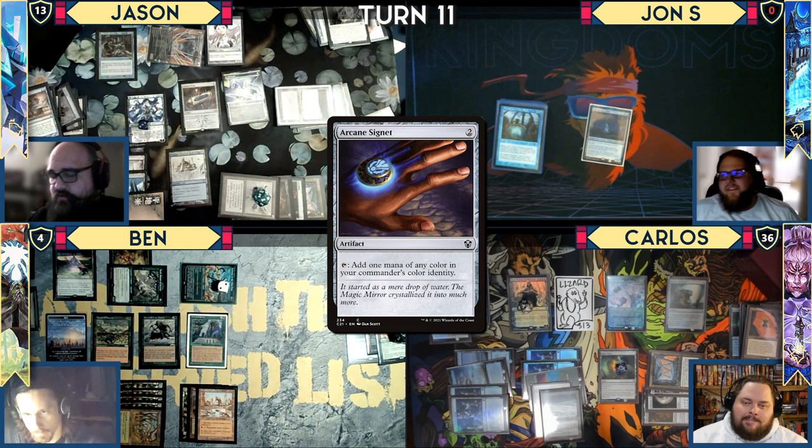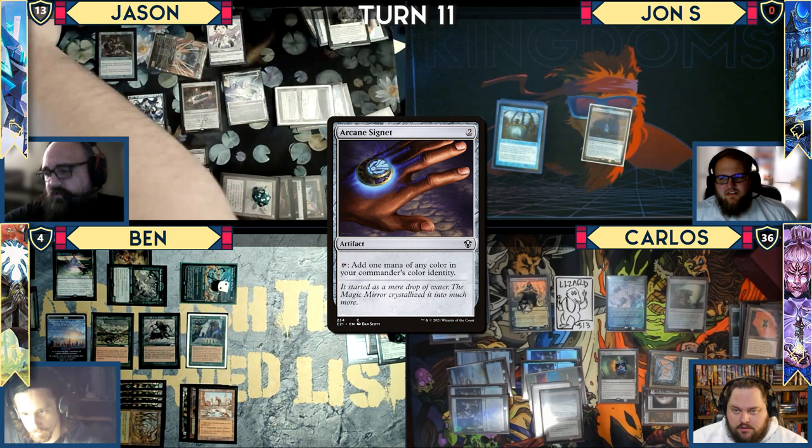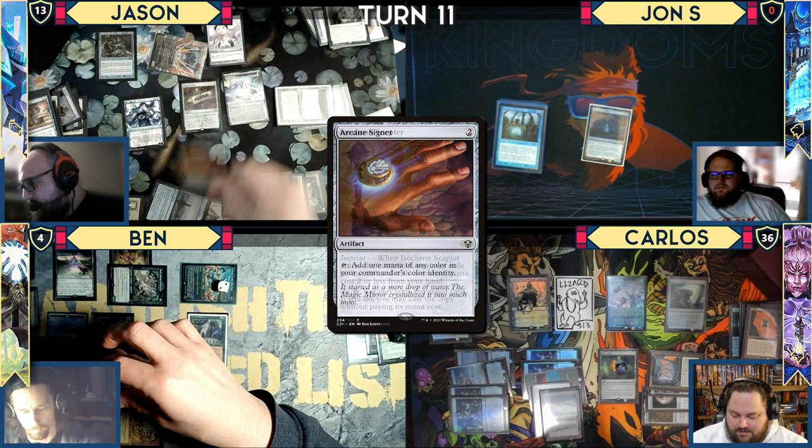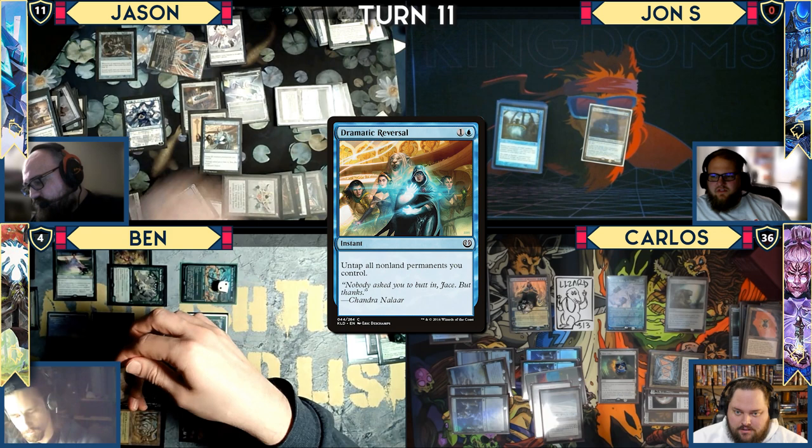Transmute Muddle the Mixture. Isochron Scepter. Mystic Sanctuary is my land for the turn. Muddle the Mixture out of my library. Narset. And then Narset, thank you. I'm going to reveal Muddle the Mixture. And I'm going to tap two colorless. Transmute Muddle the Mixture. Tap Ancient Tomb, taking two damage. Imprinting Dramatic Reversal. Activate Dramatic Reversal.